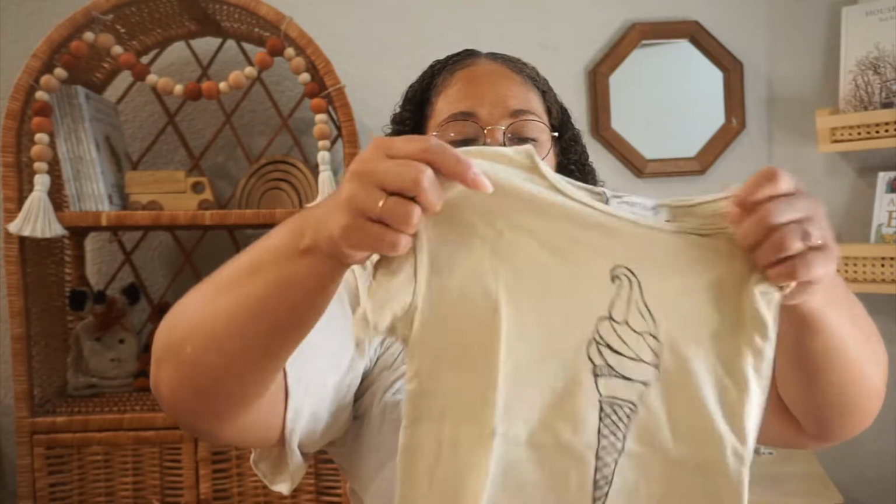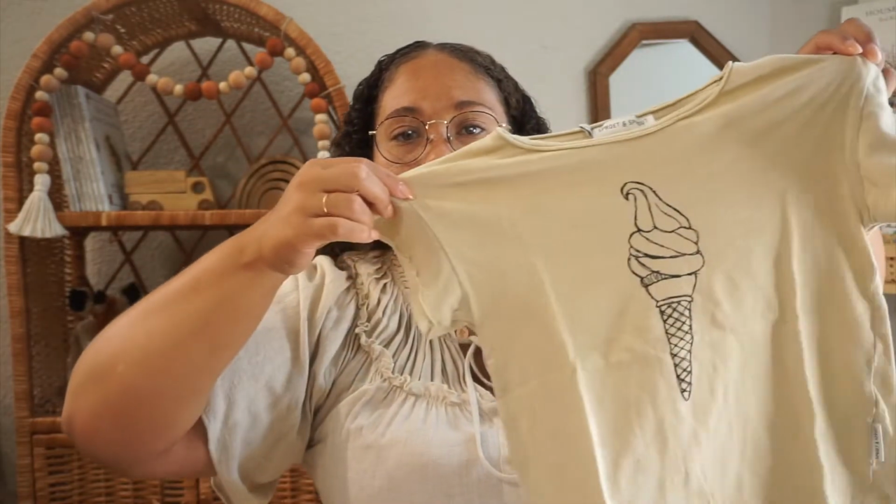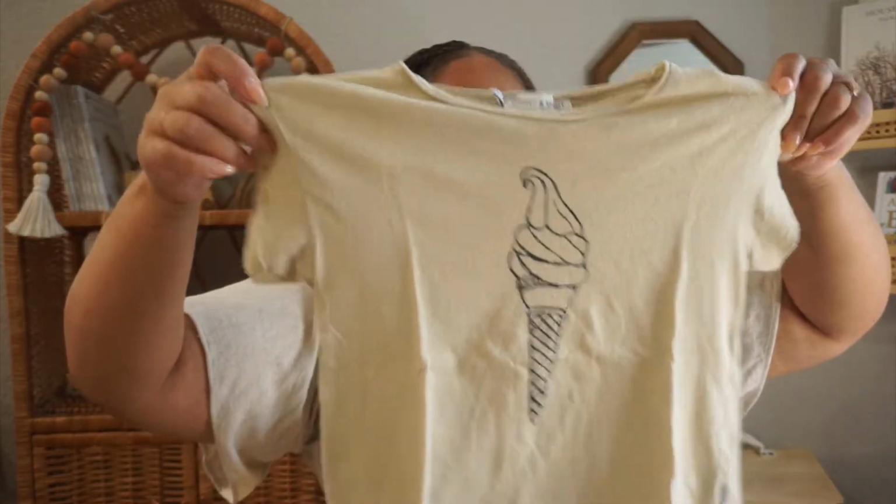Okay, but let's get into the clothes now. So there's a few for Noah and a few for Nola. Last time I only did for Nola. These are going to be more summery fall clothes, and you can really layer any of these things for the winter, like the ones that have short sleeves. I mainly got a lot of dresses because I love Nola in dresses. I just think it's so cute. She's so girly, she loves a good dress. So anyways, starting out with the first one on top, I got Noah this cute little ice cream shirt. The kids love ice cream, and I just thought it was cute.